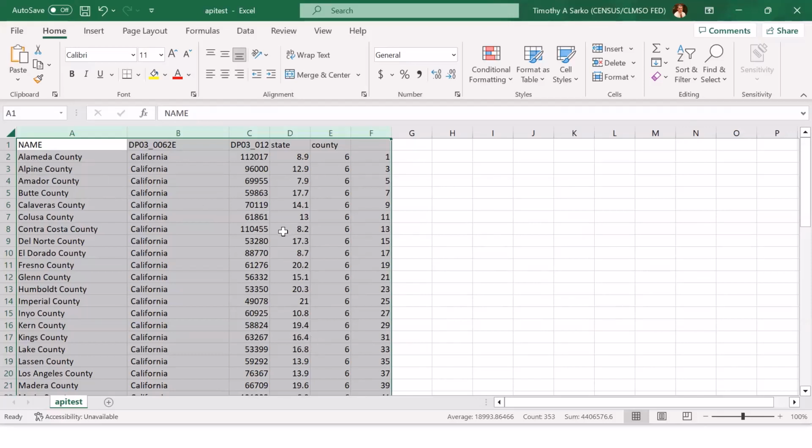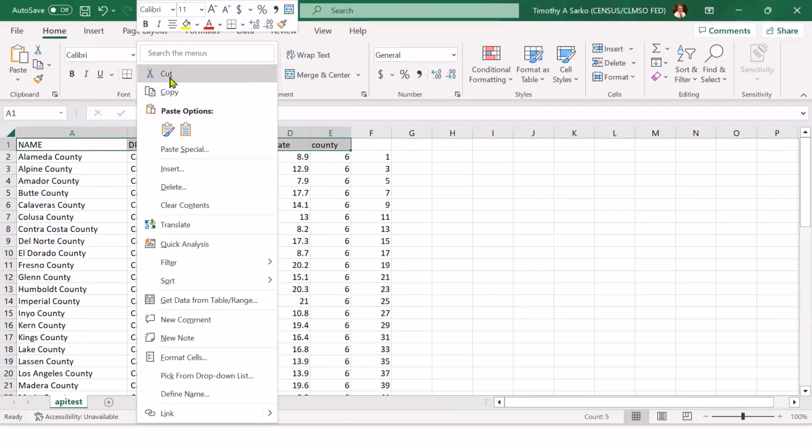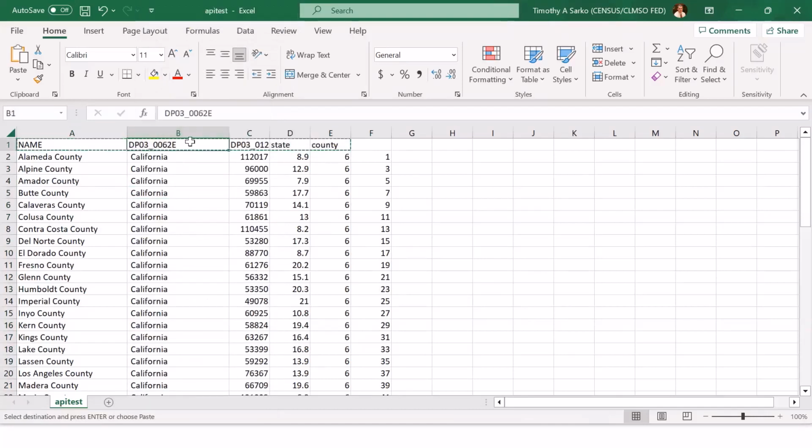One thing that the API does, I don't want to say all the time, but a lot of the times, it moves these variables. See, the name should really be over here. Counties should be here. County is here. State is here. So it shifted the headings over. So you could just cut, move it over one, and now it's in the right place.